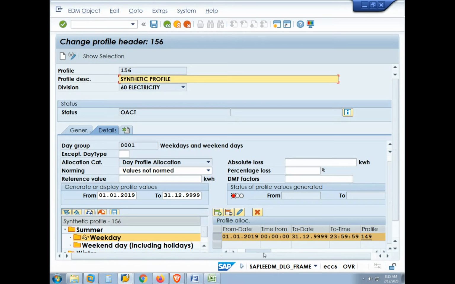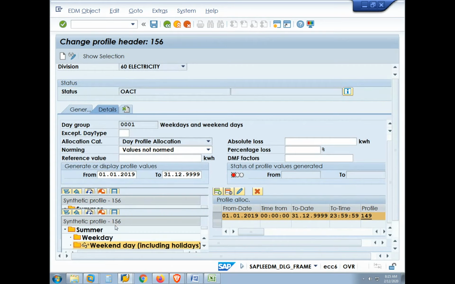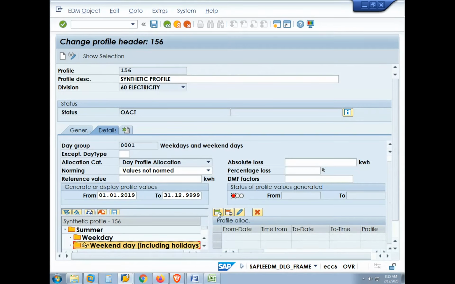This is the profile number 149, which is for the summer weekday. Weekend, it is going to be 150.